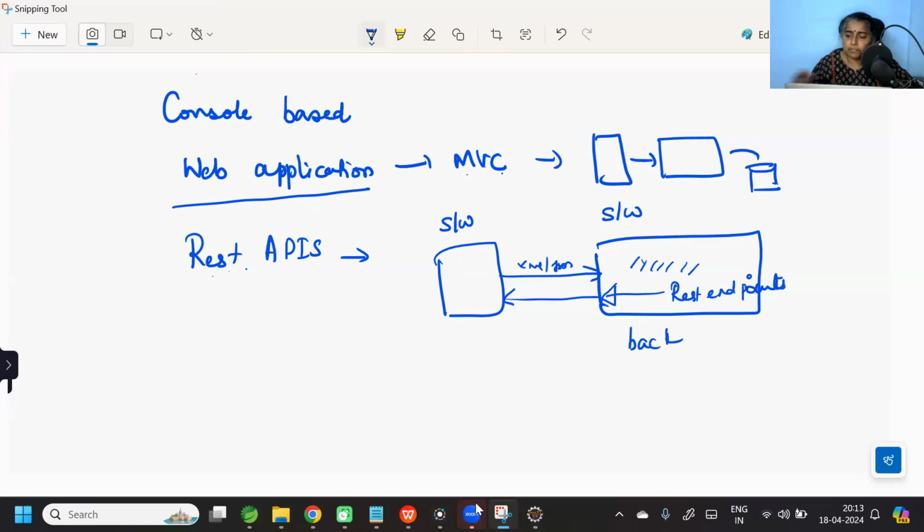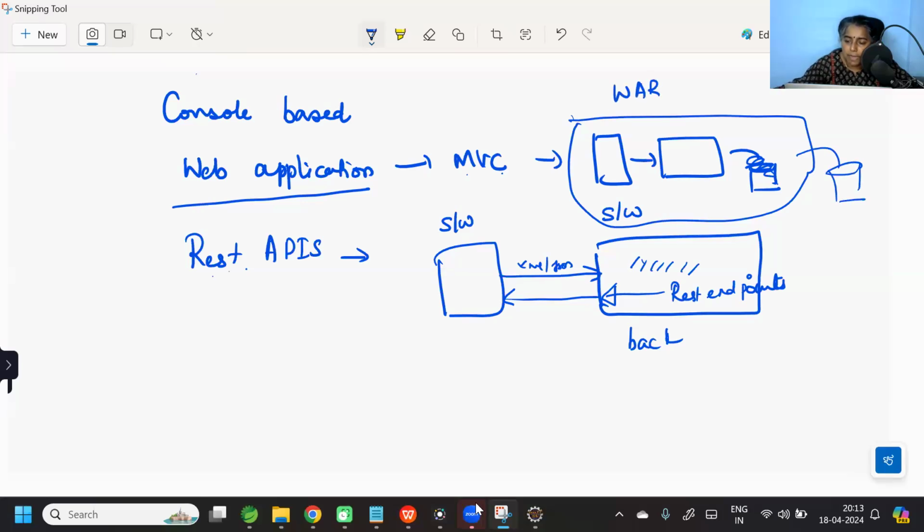Is this clear? Now, what is MVC? In the case of MVC, everything is taken care of by one complete application. So this whole thing will be deployed, and the database, of course, will be outside. This will be deployed as a WAR, web archive file. It is like a proprietary application. It is something like a company which has all the facilities, and everything is taken care of by the company itself. But when you talk about REST, I am just going to handle only what I need.